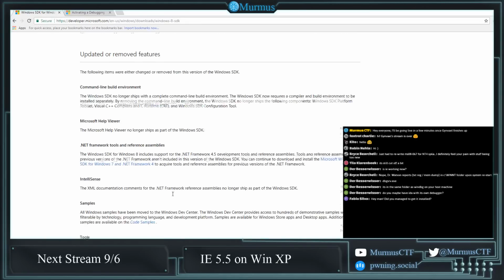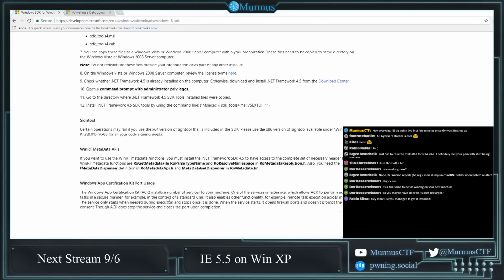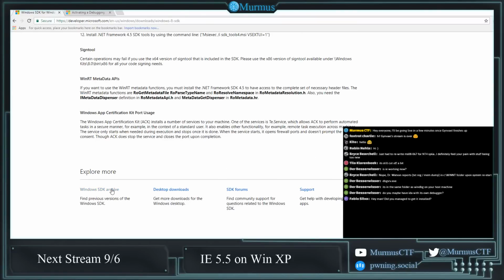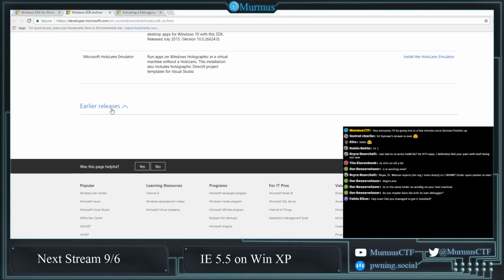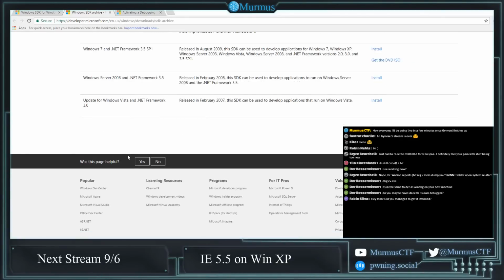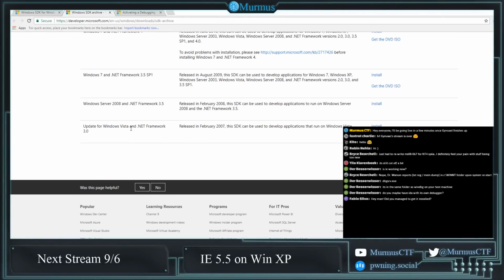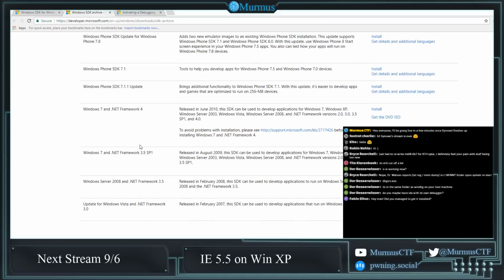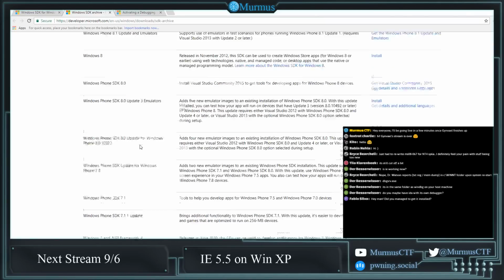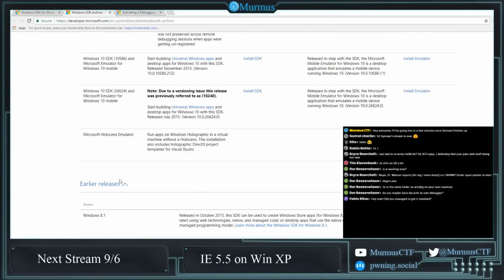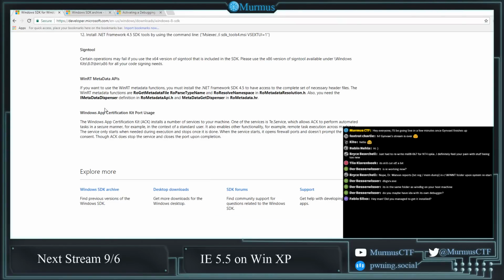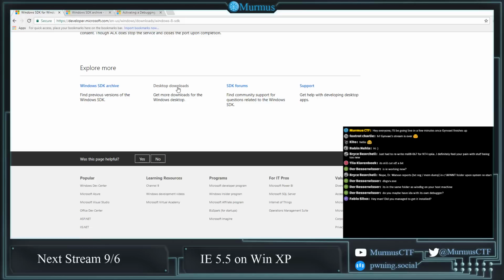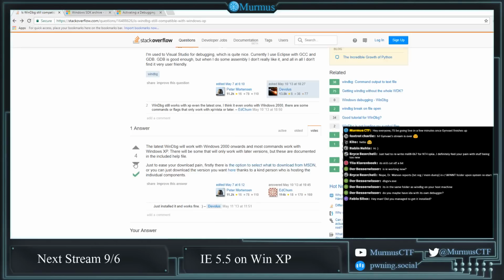So, according to this comment, I should be able to select a version. Ah, here we go. I want the Windows XP version, don't I? None of these are what I want. Sure.